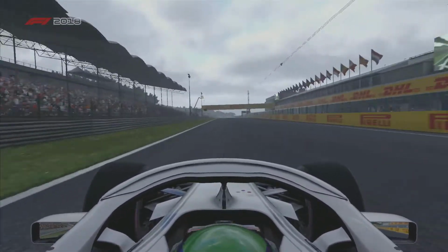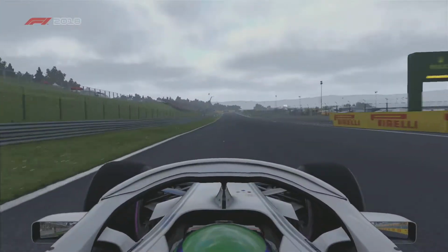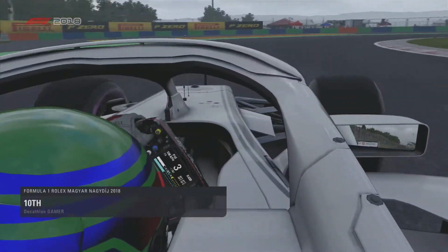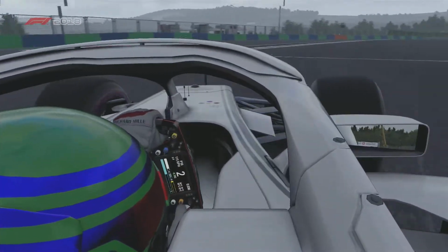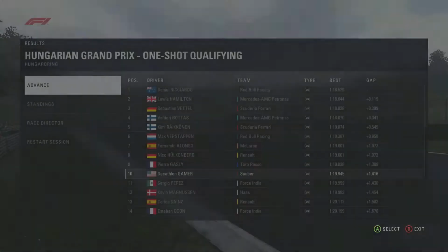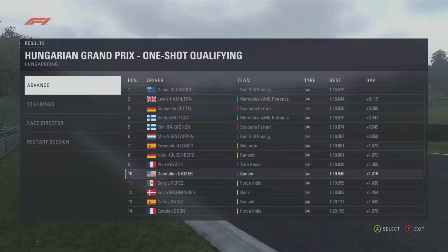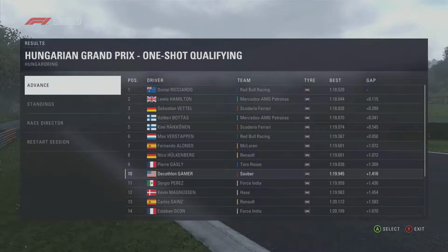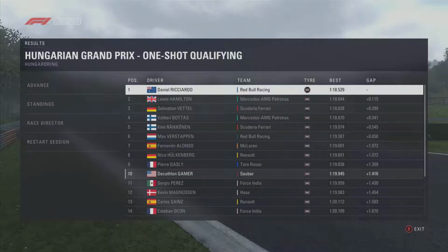We get back inside the top 10. Nice job. 10th. That's a good starting spot. That is definitely a good starting spot. No points, no qualifying bonus. Remember, I do get Game of Decathlon points for getting inside the top 5. It's time to leave for now, but we'll be back tomorrow when the Grand Prix itself gets underway.